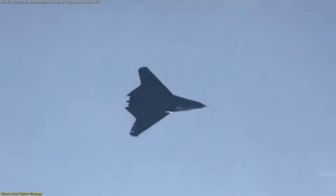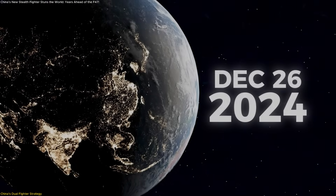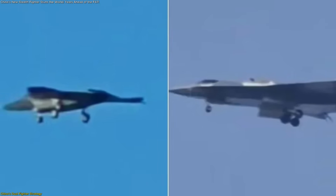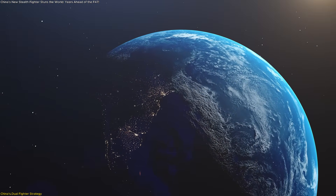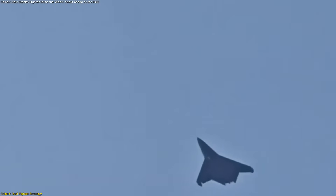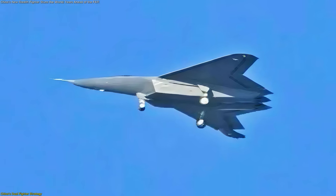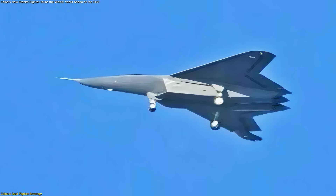What makes this story even more fascinating is that this jet wasn't unveiled alone. On December 26, 2024, China revealed two separate sixth-generation fighter prototypes, each with a distinct role. This is part of a deliberate high-low strategy, where one aircraft is optimized for local air superiority and agility, while the other is larger, longer-ranged, and designed for missions deep into remote airspace. The fighter we've been examining — the tailless, J-20-size prototype — fills the air dominance role.